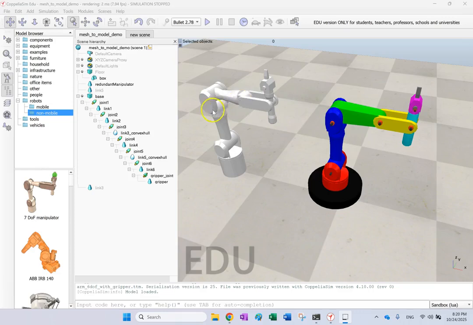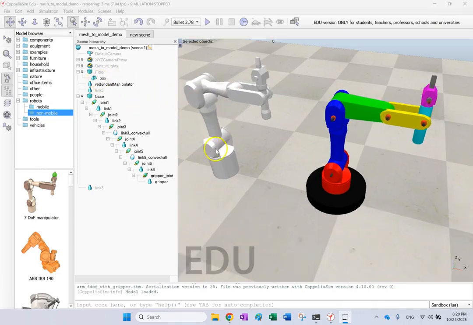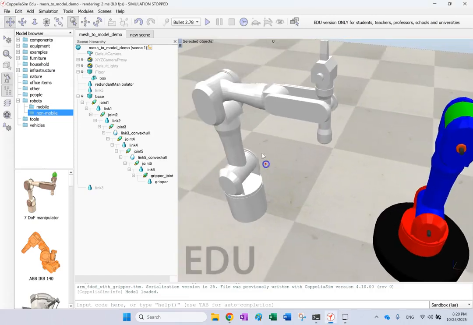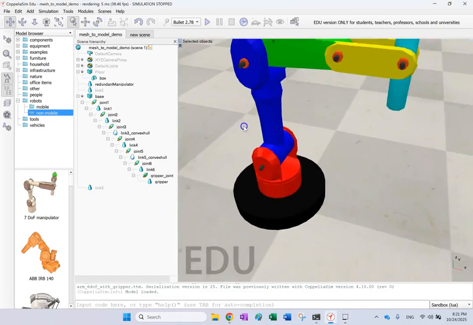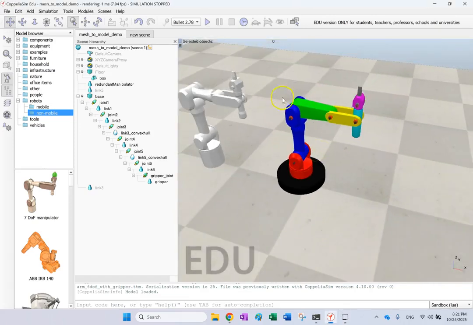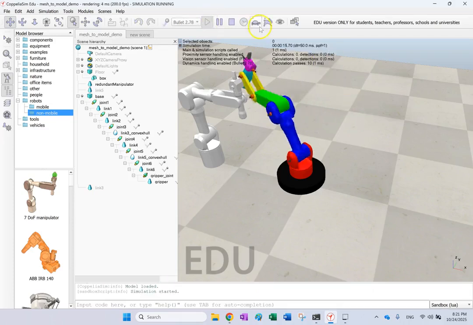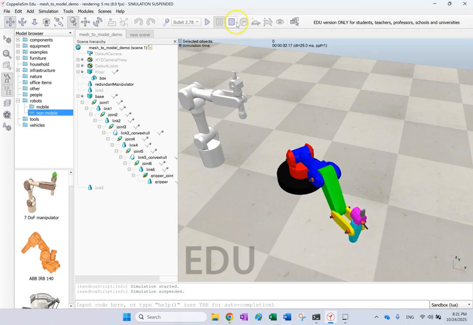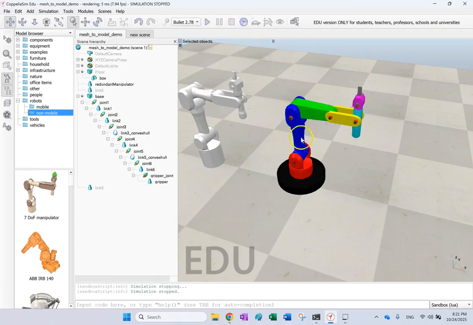While this one is just a bunch of triangles and a bunch of vertices, you cannot do anything with it. This one is the robot version of that. So look here, this one is clearly working. I want to show you how to go from here to here, okay? And this is the robot with the tree that I made. So let's talk about it.